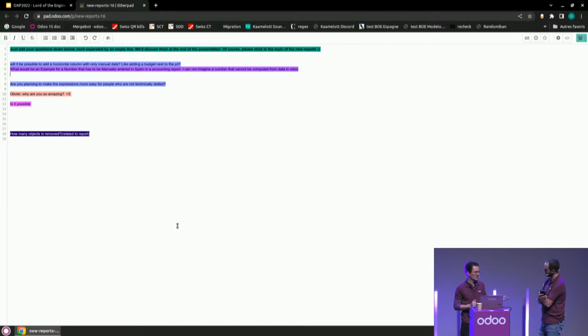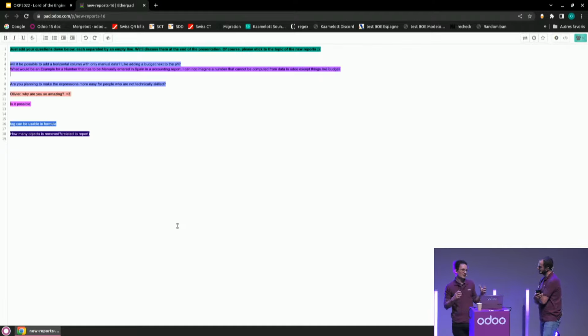And so for analytic values, the things you will have in this column are the analytic values matching the conditions of each line of the report. So instead of querying the move lines, to tell it in a technical way, we will query the analytic lines. And you can even do anticipation by including analytic lines that have no related move line. And doing so, you can anticipate things in your report without having the actual journal entry behind it. And so it's pretty cool.